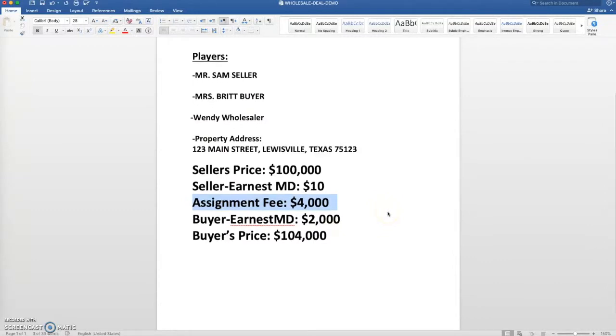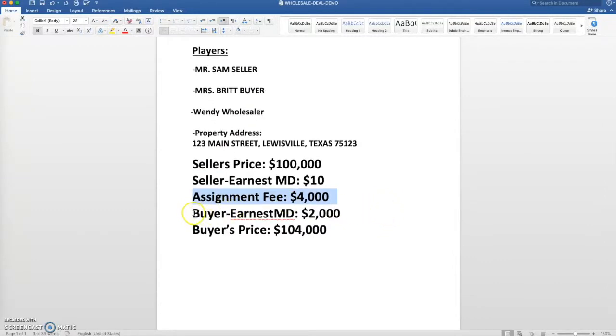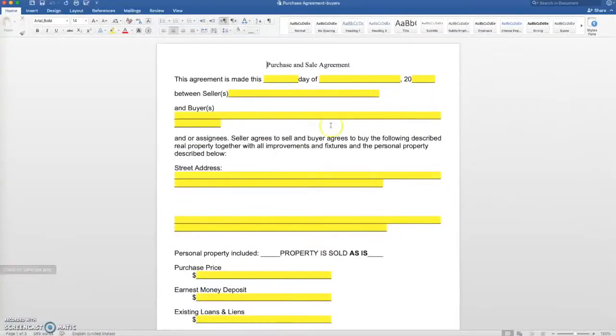The assignment fee is $4,000. The buyer will be paying Wendy Wholesaler $2,000. And our buyer's price is $104,000. Okay, so let's just jump into the deets over here.